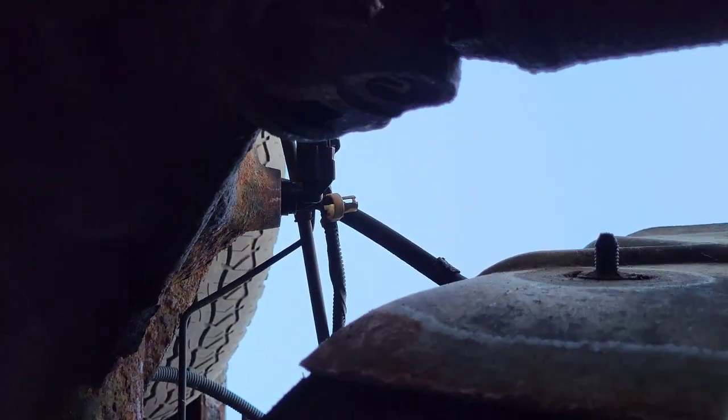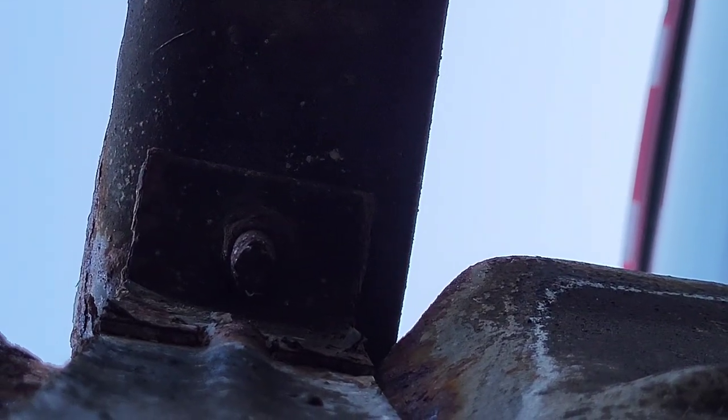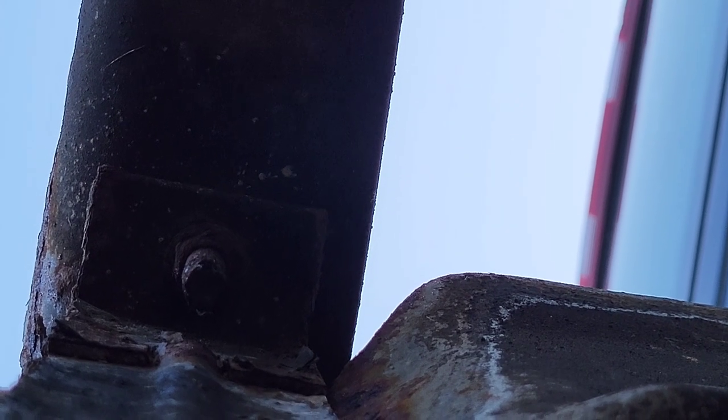Ugh. Oh man, I should have jacked this thing up. There it is. There's a bolt. That's what we gotta get out.